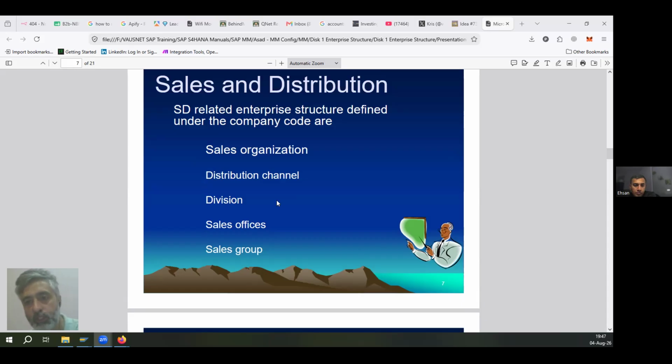Now, these are product divisions. For example, the company is dealing with agriculture machinery. That is one division, but it is also selling and producing agriculture chemicals. So that is another division. Or you can also define it as per various businesses of the same organization.